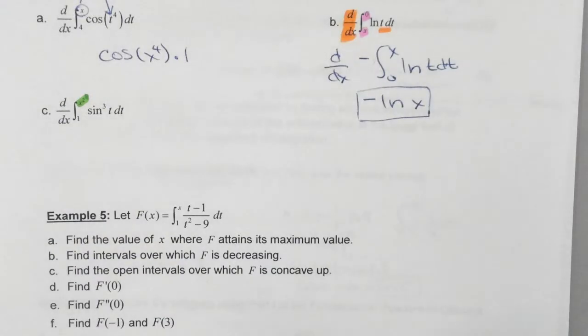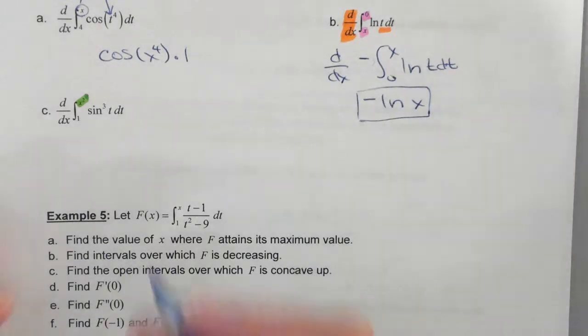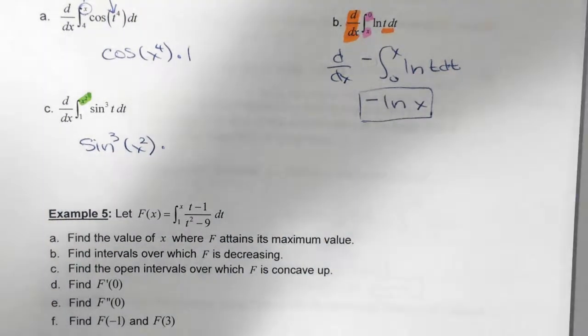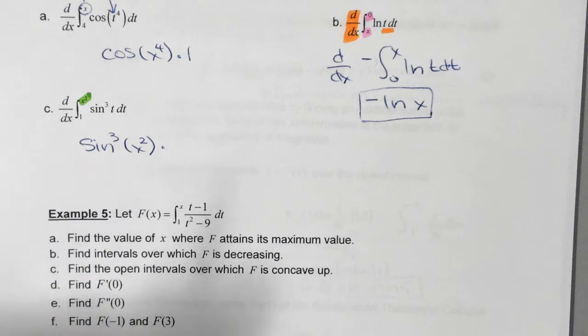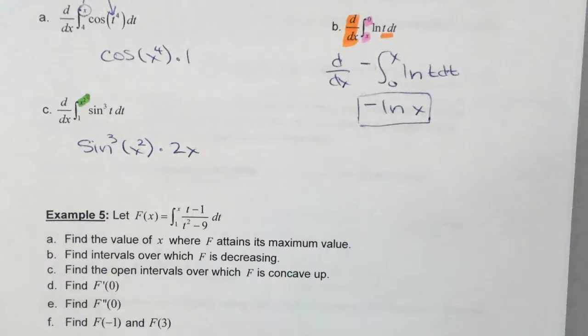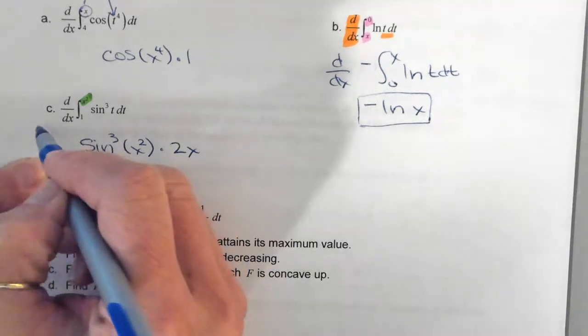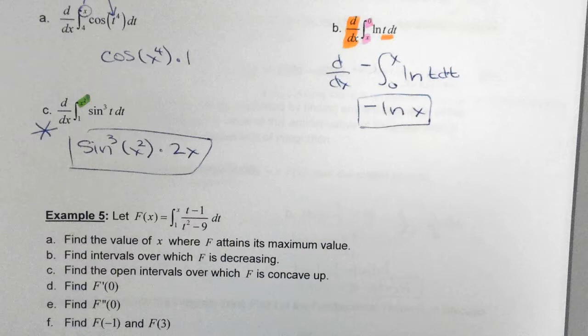So the first thing that I'm allowed to do is take out the t in the sine cubed t and put in my x squared. Okay, so I've got sine cubed x squared times. So Elena asked me, why do you keep doing times 1? Well, what's the derivative of x? 1. What's the derivative of x squared? Okay, so you have to multiply by the derivative of that upper bound variable. That's your answer. You're done. Or you can put the 2x in front. It doesn't matter where it goes. Questions? Okay?